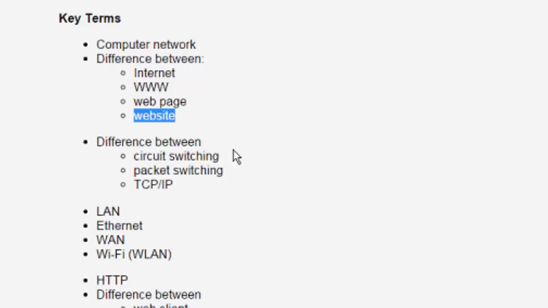Okay, the difference between circuit switching and packet switching. This is what makes modern broadband communications possible. Circuit switching is like talking on the telephone. It's a one-to-one connection. You used to have to dial in on a dial-up modem to AOL to get on the internet. That's what a dial-up modem means. It means an actual telephone connection. And that is a circuit. It's one-to-one. Remember the operators who used to pull in and pull out the plugs? They were closing a circuit between two people.